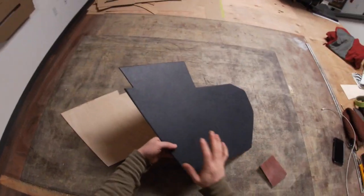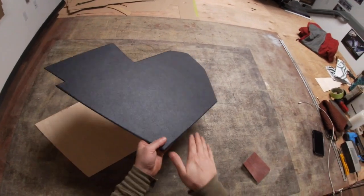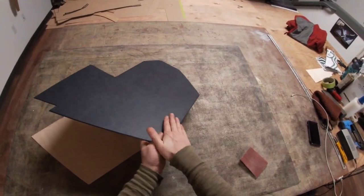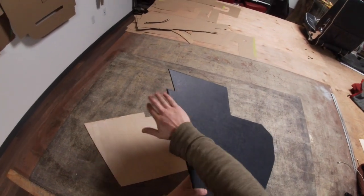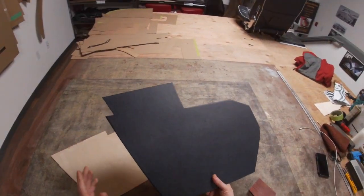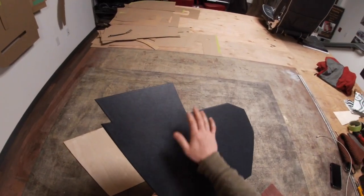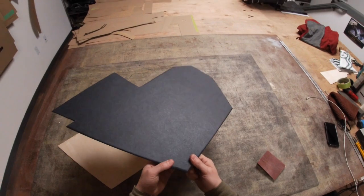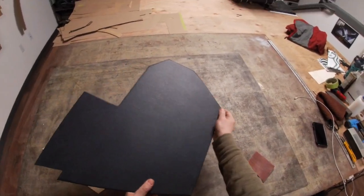The earlier cars — BN1s in particular — we found on all the originals that the panels were actually sanded round on the outer face; all the edges were sanded to a round shape everywhere. And the later you go with Healeys, even by BN2, this practice seems to have stopped. But certainly on the early cars, we've found that on all of the earlier panels.